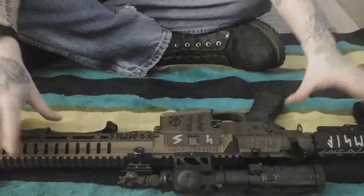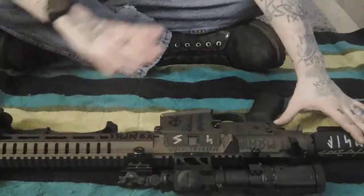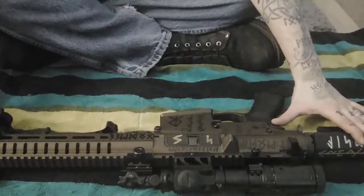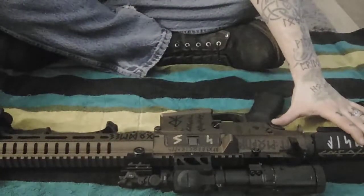But here is the breakdown of my CMMG Banshee. So, just like all my other guns that I've done breakdown videos on, which hopefully you guys have seen. If you haven't seen any of those, watch them.